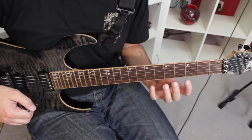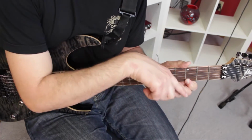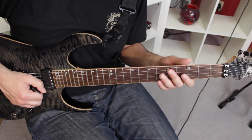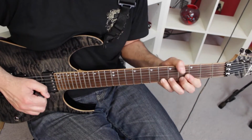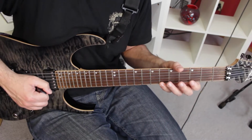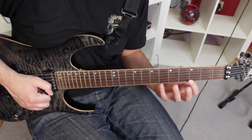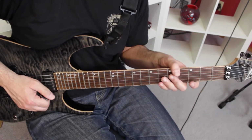So a pull-off is starting on a higher note and releasing to a lower note. And for that, there's only one strike of the pick. So if I am pulling off from the first string, 6th fret, to the first string, 3rd fret, I'm going to play that first 6th fret, and then pull off by lifting my finger, in this case the pinky, so that the 3rd fret is being heard.